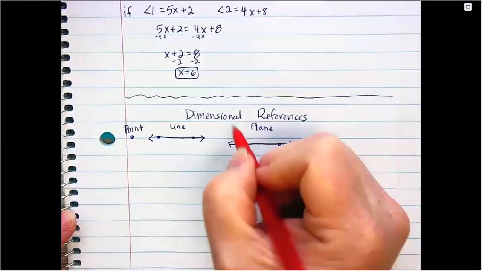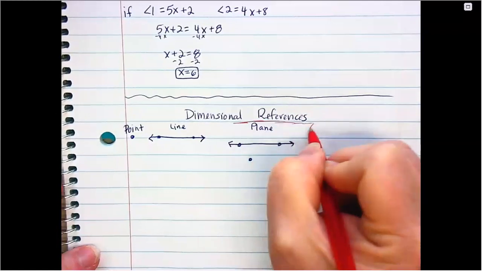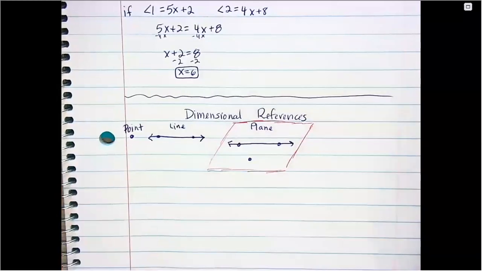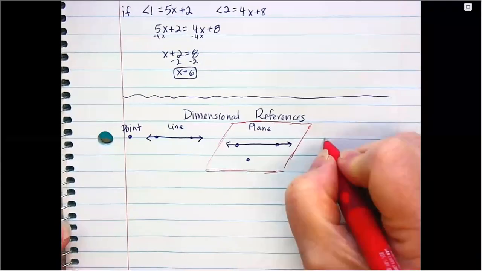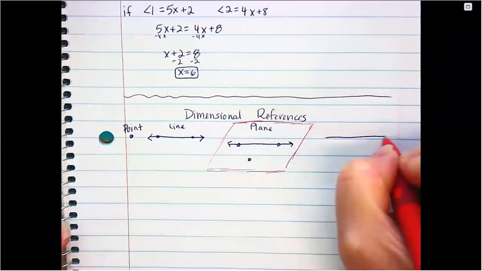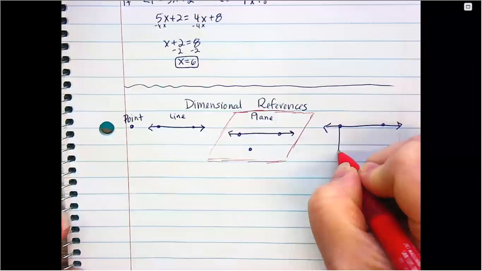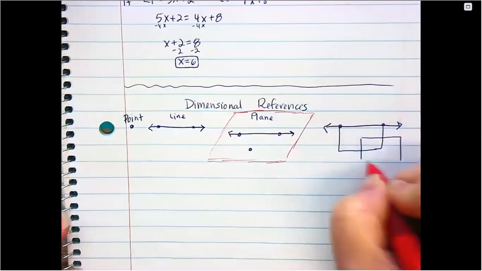And a lot of times when you see a picture of a plane, they have a box or parallelogram around it. But keep in mind that a plane, like a line, goes on forever in every direction. So it'd be like the ceiling of your bedroom or your kitchen. Okay. And then the next one, we're going to take those 3 points. So we have this line with 2 points, and we're going to expand that. What I'm going to do is make it into a rectangular box. If you remember how to draw that, 2 rectangles, connect the corners.